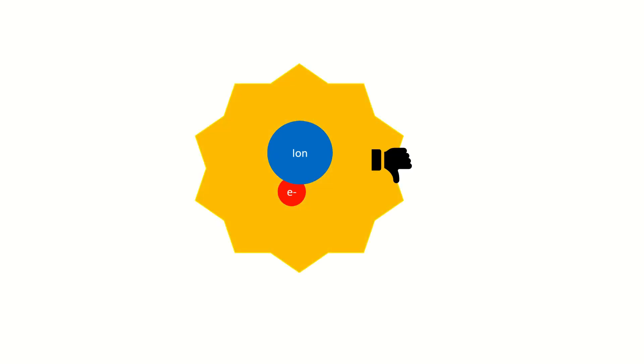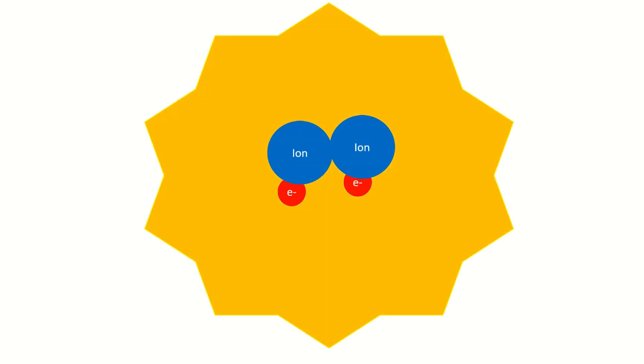First up, radiation. Most of the power goes into producing light. When the electrons and ions crash into each other in a certain way, they lose energy, and that energy goes into making the plasma glow. And our goal is to make a thruster, not a light bulb. The denser the plasma, the more of this radiation loss we get. So we'd like to be able to reduce the density a bit.